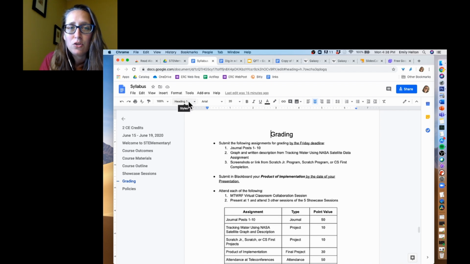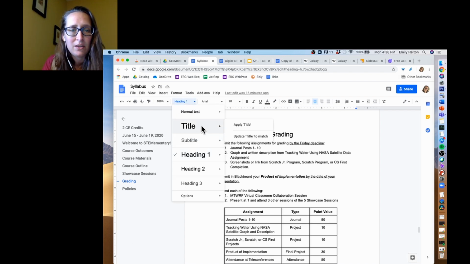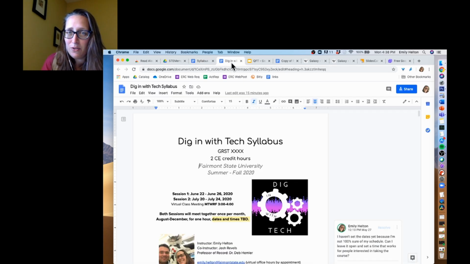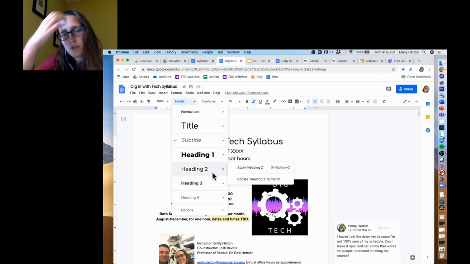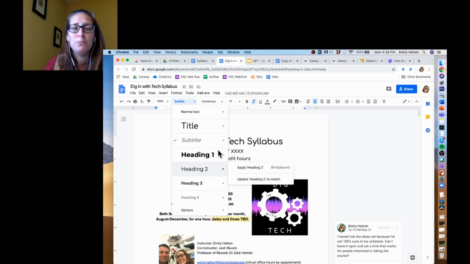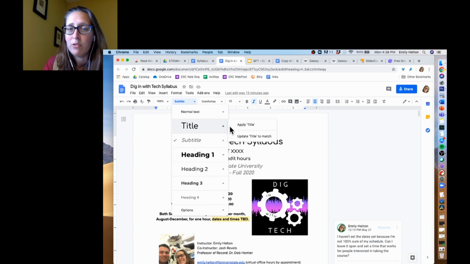One thing that you can do to make your outline better, so they aren't all the same weight, is to use these headings. If you use a variety of different headings, Google will know to indent. If you click on them here, these are the default styles that are available. I don't particularly like Arial as a font, and so for my Google Doc, when I create things, it has what I've put in here for fonts. This is something that you absolutely can edit, even from document to document, and make more your own. You would just create a text that you like, then highlight it and click update title to match. That's how you can set the different fonts for your different styles.